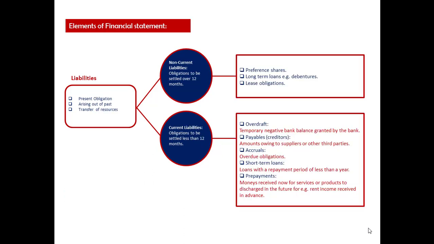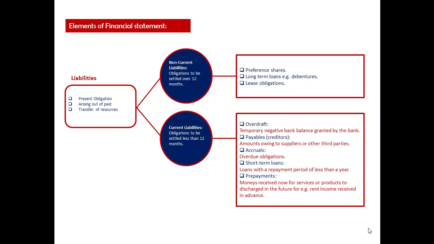Let's talk about liabilities. Now, if an asset is an economic resource, a liability is a present obligation, a duty to settle debt or pay money to somebody. It arises out of past events. So maybe you bought an item on credit, or somebody has given you money to use in your business. Because of that circumstance, it becomes a liability. Transfer of economic resources: when you are supposed to free yourself of that obligation, it will lead to either money or other assets or resources going out of the business.